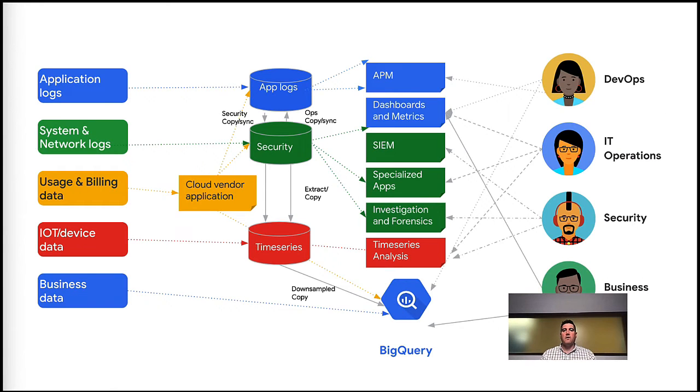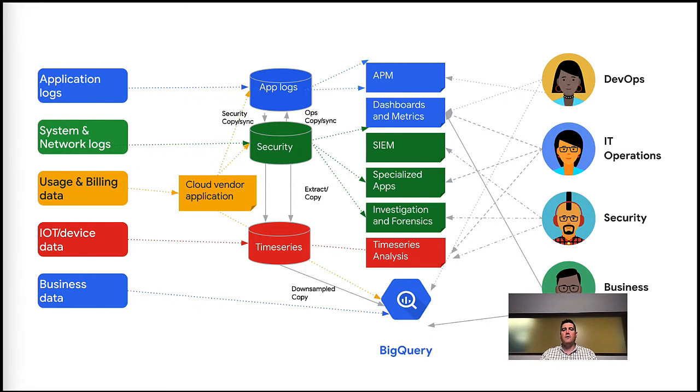Now, what makes log analytics hard today is the complexity of the data systems that you're going to find in your typical organization. And a picture like this, while it seems kind of crazy, I've talked to a lot of customers, and this is kind of their setup. So you might have application logs going into something like an Elastic index. And then all of your application performance monitoring is done in Kibana. You have these APM dashboards and all that's well and good.